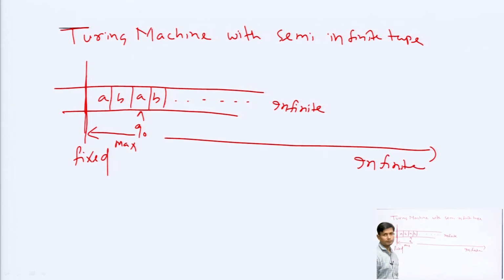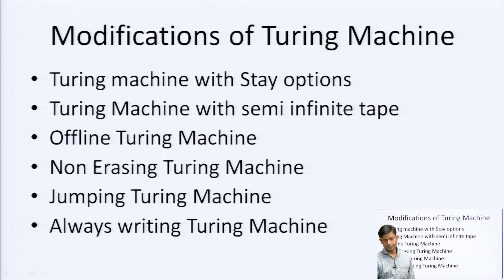So, for this kind of Turing machine, we do not require to move in both directions to infinity, we can make one side finite. So, this is the Turing machine with semi infinite tape. Semi infinite means one side is finite and we have to fix it, and the other side we make infinite. So, this is one kind of Turing machine. And for an offline Turing machine you have to copy your input onto another tape, and you can do this offline.